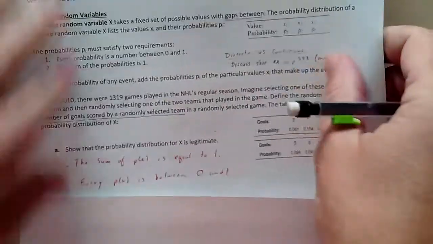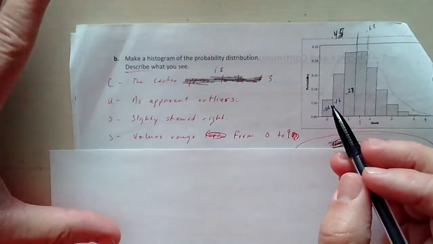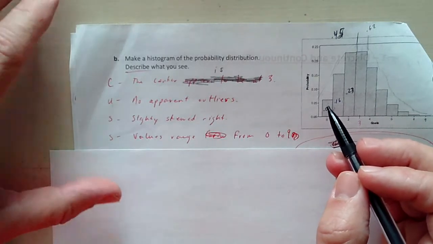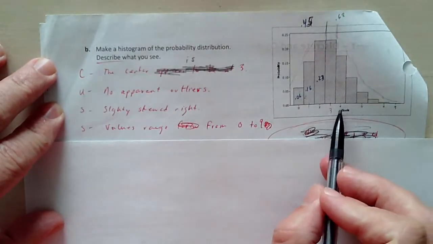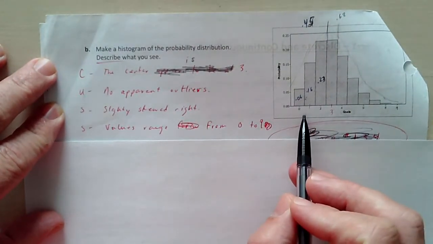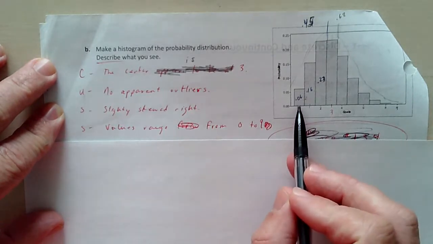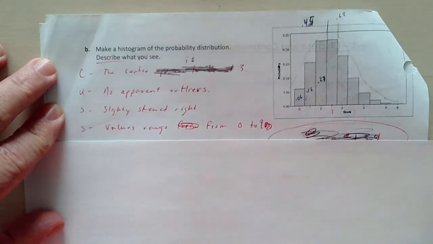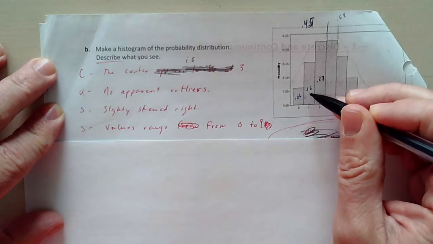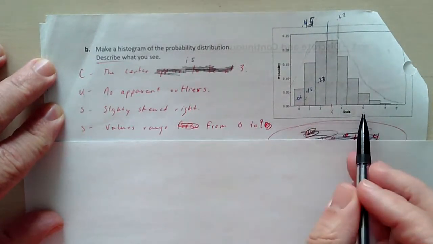Okay, let's turn the page. B says make a histogram. It's already made for us over here, but let's just review this because you are going to have to make 1 or 2 in your OTI. Whatever the discrete outcomes are, put that down here, your goals. And then you just do the height of the frequency. All right. 0 goals happen 6% of the time. Okay. I know it's probability, but we can also call it frequency. 1 goal happens 16% of the time. This is from the previous page, and so on. Just draw the appropriate heights to the appropriate number of goals.